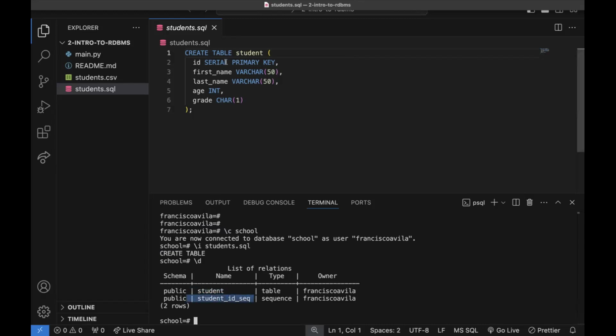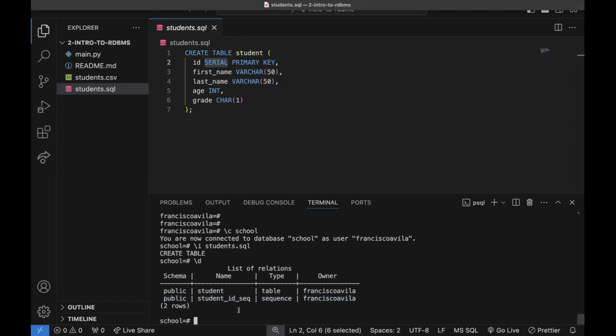Interesting. Well, remember how we have this serial keyword here? Well, this serial keyword tells PostgreSQL, hey, I want this to be a serialized number, meaning that every time there is an input into this database, I want you to increase by 1. PostgreSQL doesn't have an automatic background function to do that. So it creates a separate sequence data table that will be in charge of only maintaining the highest last number that was utilized. So once I continue creating more and more entries, that number will only increase.